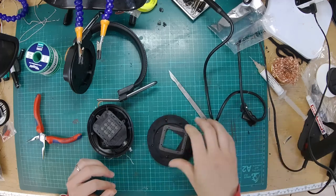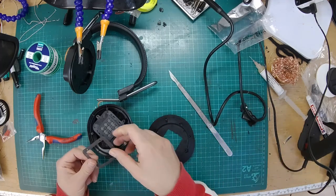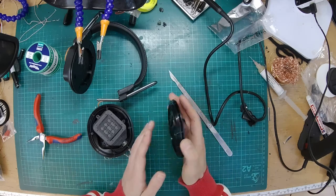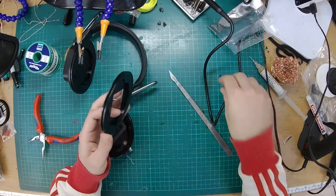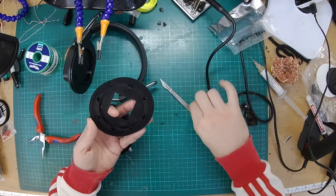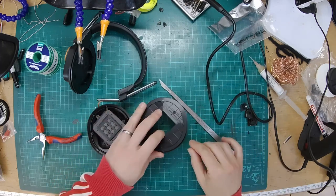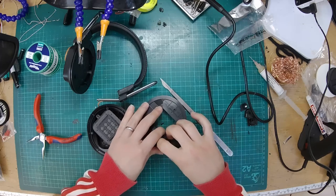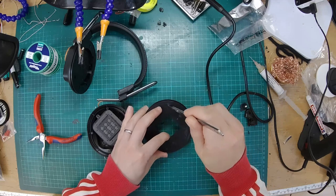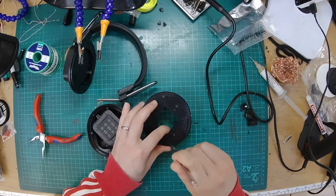Right, so putting it back together is the reverse of how we took it apart. So we're going to pop that on there. Going to release the screws. This was a terrible idea. You should always stick the screws back in the actual threaded holes. Resting them in the holes in the thing is not done me any favours. Right, let's poke those out.